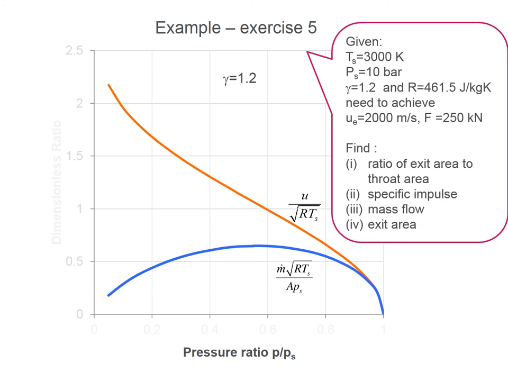We start off with looking at the velocity that we're asked to achieve. That's a velocity of 2000 meters per second. Working back from that, we can work out the velocity parameter, U over square root of RTS. So we're given R and we would tend to know that because it's just a property of the gas and we're given stagnation temperature in the combustion chamber. So simply dividing U by square root of R over TS, we get a velocity parameter as 1.7. So drawing a line across to the curve for that parameter and dropping down to the pressure ratio axis, we see that the pressure ratio in this case is 0.2.